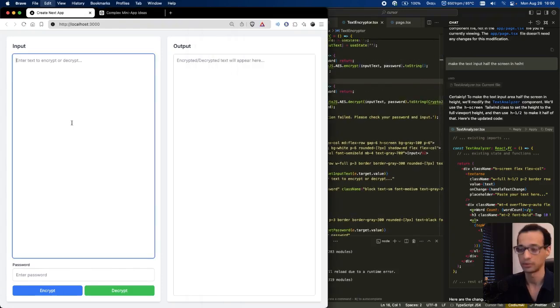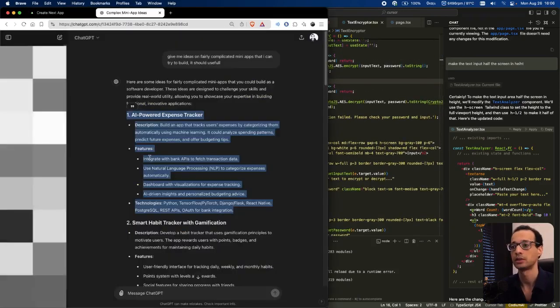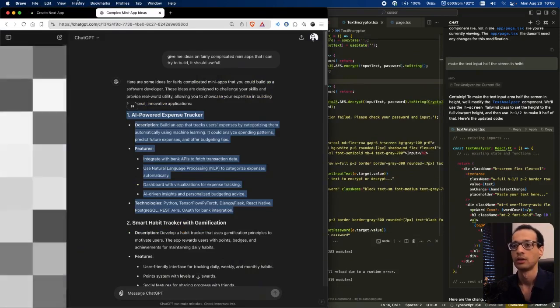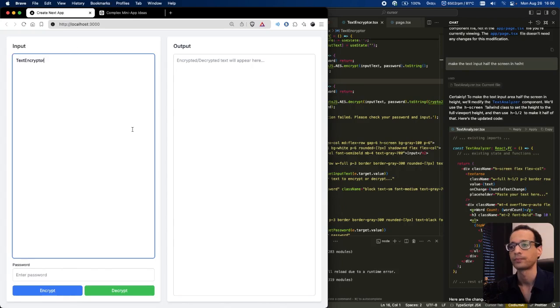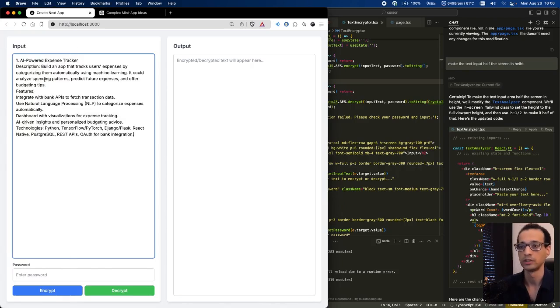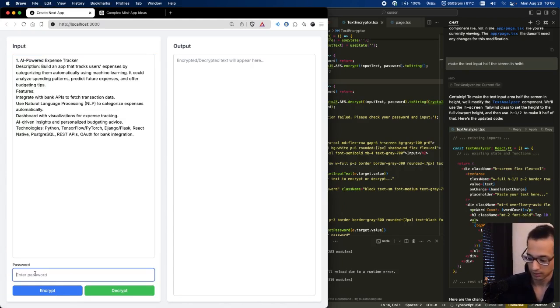So let's say I put this text. I want to encrypt this text. And here I type in, let's say, 1, 2, 3, 4, 5, 6. You can't see the password, but this is understandable.